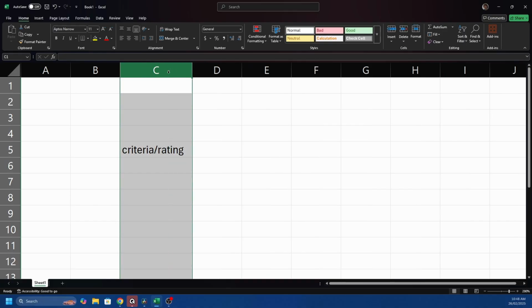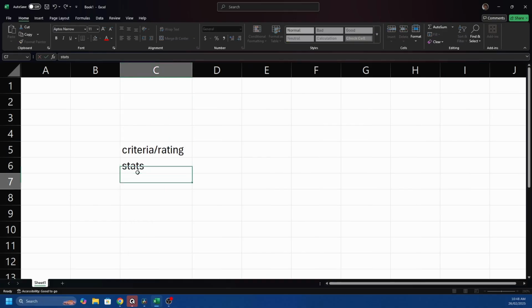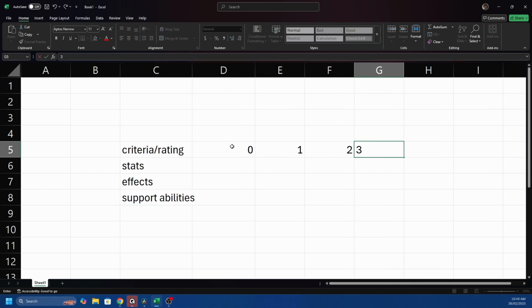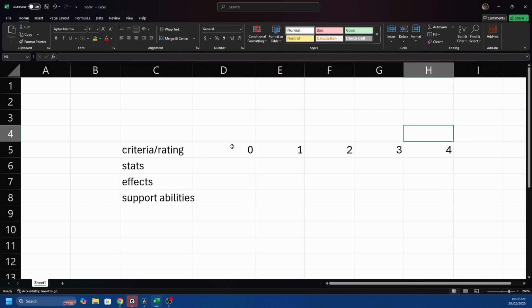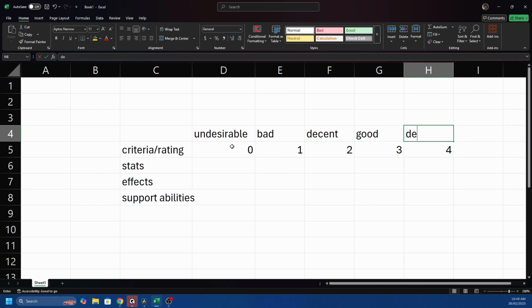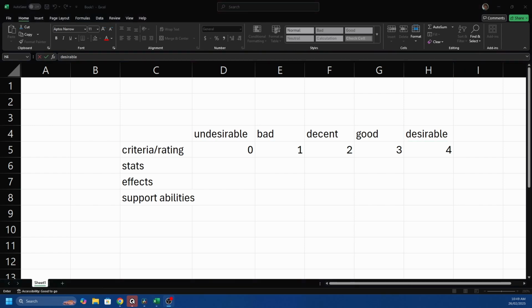We will use a matrix to assess the uniques on 3 different criteria: base stat to mana ratio, effect, and supportability. We will use a scoring scale. Undesirable equals 0 points, bad equals 1 point, decent equals 2 points, good equals 3 points, highly desirable equals 4 points. Max points from all 3 categories is 12 points. If they score nothing, they will have a minimum of 0. For this video, we will only look at cards with an overall score of up to 6.